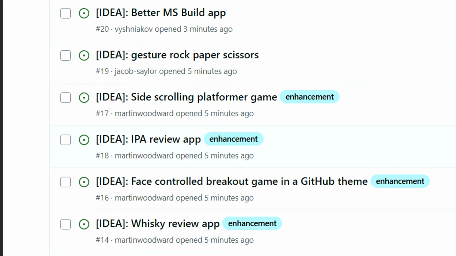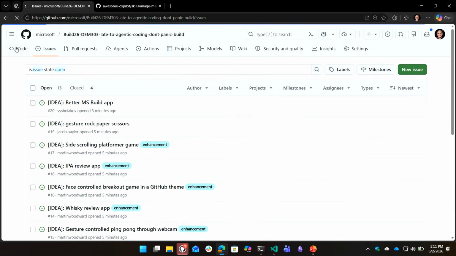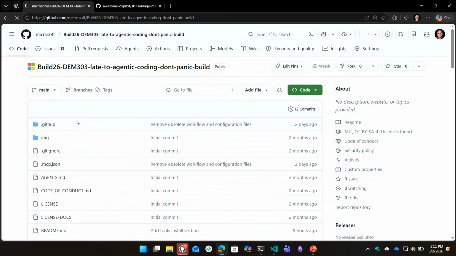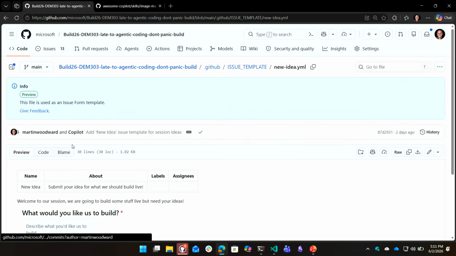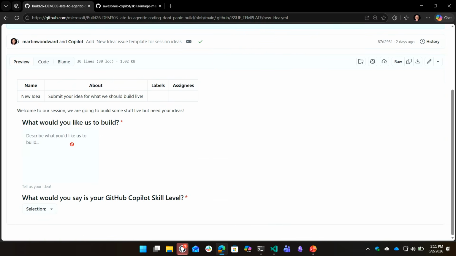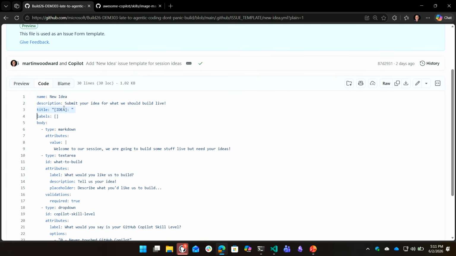That's because the GitHub Copilot app was smart enough to go and check and notice that I had coding standards checked in. So I actually have an issue template, so when I'm creating a new idea, I have a form I want to fill in for new ideas. And Copilot was smart enough to detect that, and it actually uses it. That's one of the great things about the Copilot app, it's fully integrated with GitHub, which I didn't know it would do, so that's pretty awesome. I'm so glad it did it correctly.